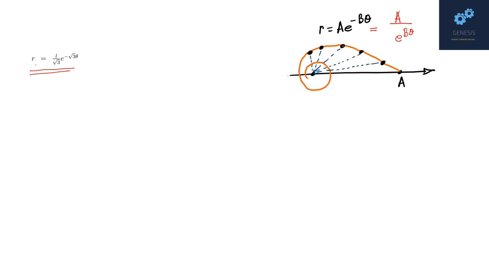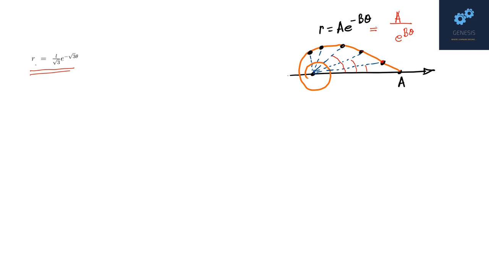Let us focus now on this path equation. This path equation is of the form r is equal to a e power minus b theta, where a and b are constants. I can write this as a divided by e power b theta. Now, a little reflection will show you that at theta is equal to 0, the value of r is a, and if I keep increasing the theta, the value of r is going to decrease. And this is going to trace out a spiral like this with infinite number of turns.